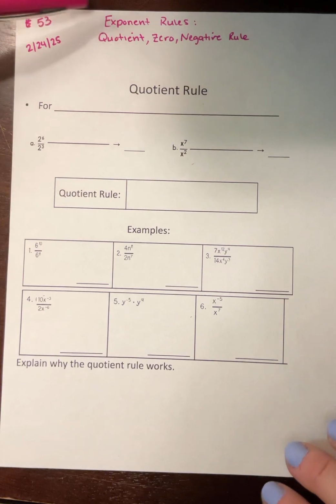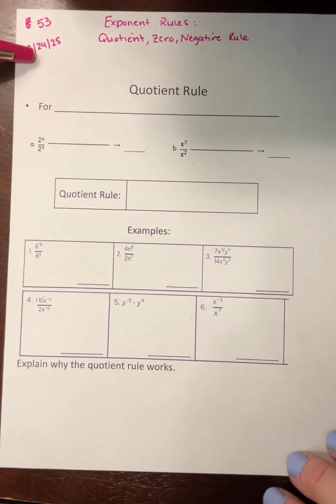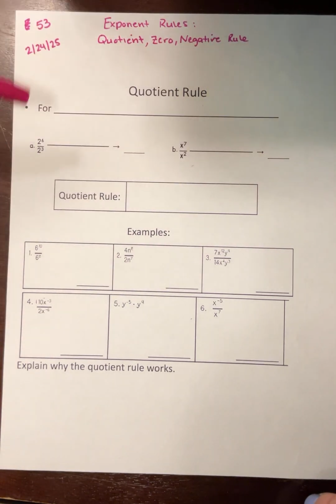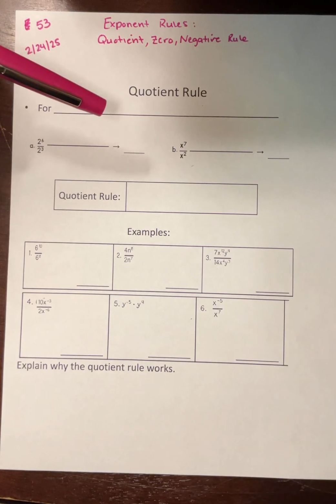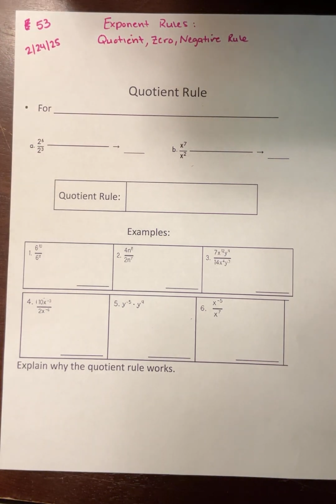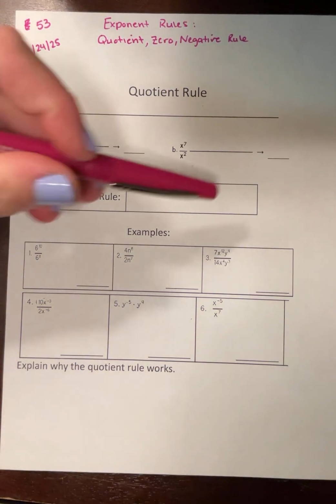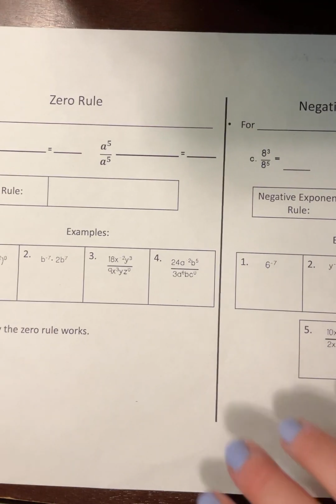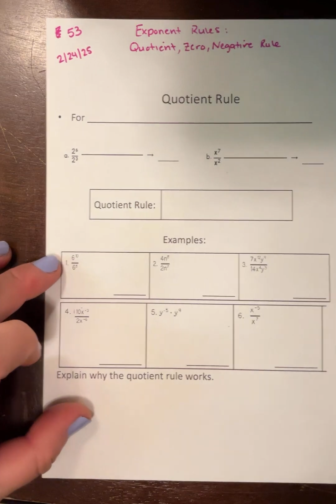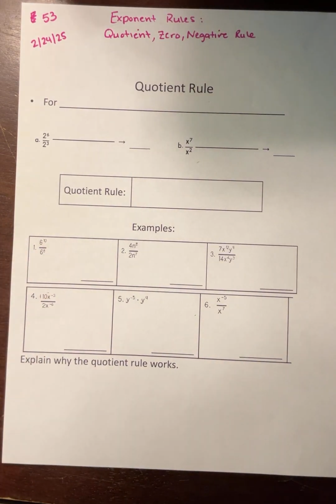But first, we need title, page number, and date in your notebook. This paper, if you haven't already gotten it, should be up in the colored drawers at the front. I don't even know which drawer. Just look around till you find it. I think it's blue. And like I said, it looks like this with this on the other side. Okay? Once you have your paper in front of you, go ahead, continue on with the video.